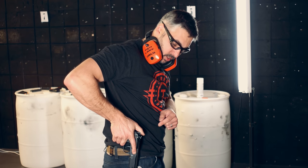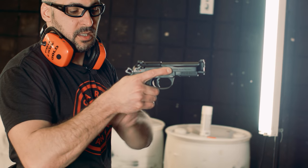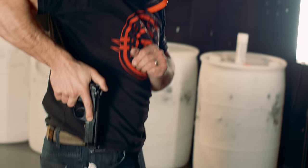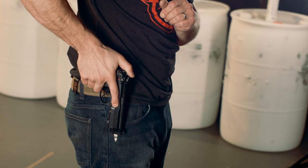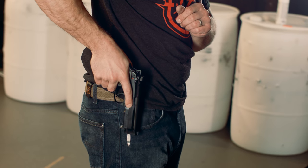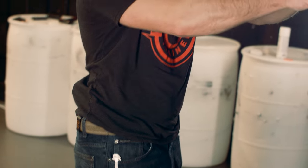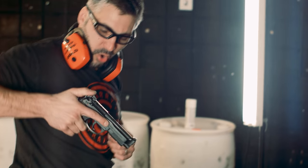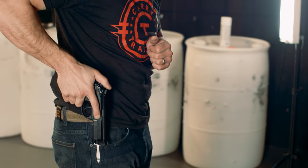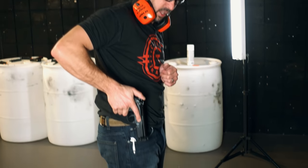Notice where my thumb is. Can you zoom in on that, Drew? So when you've got an exposed hammer like this, it is a great habit to hold that hammer down as you come back to the holster. You're not drawing like this, but you're holstering up like that. Your draw is still that good master grip. But after you're done shooting, holding that hammer in that position is another added safety feature of letting you know this gun is not going to go off. I am holding the hammer forward.